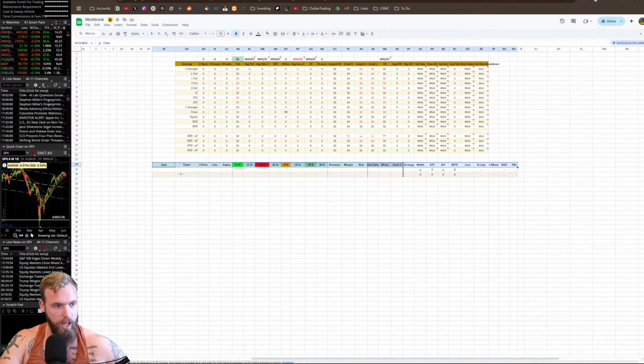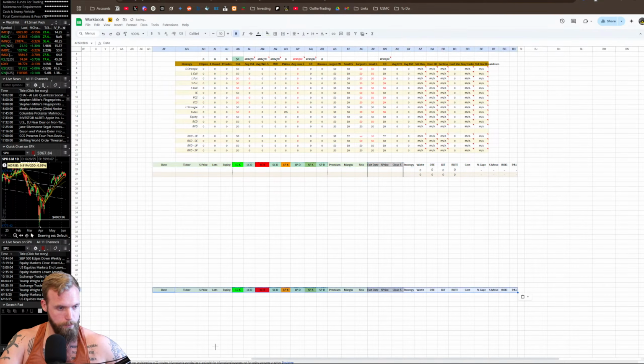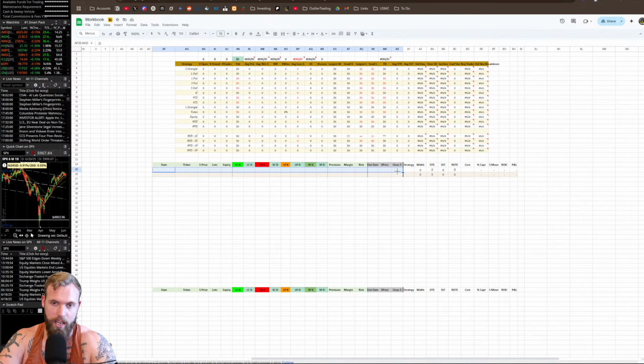So this would be like the live trade section, and then this would be the closed trade section. If I copy this out, I can just use a macro, a button I click. When I click the button, it automatically inserts a cell down here, copies this entire range as values down here, and then deletes the input ranges, in this context, AF to AX. So you can build a button that does it. That's easy. Or you can just copy and paste it and then come up here and manually delete.